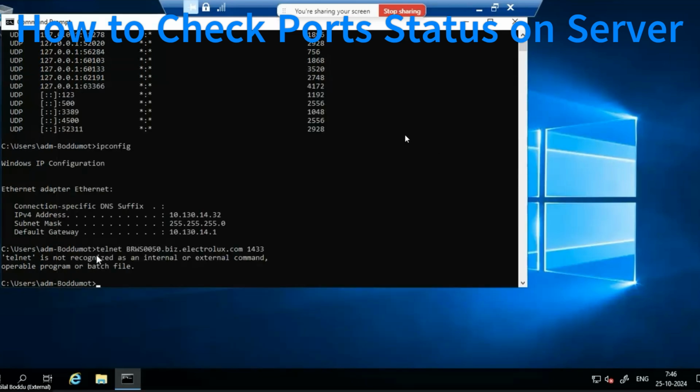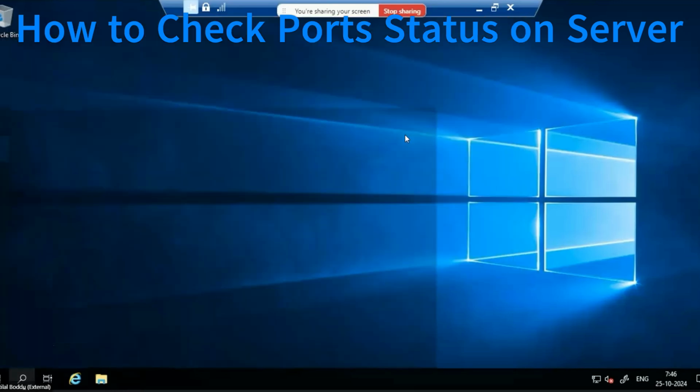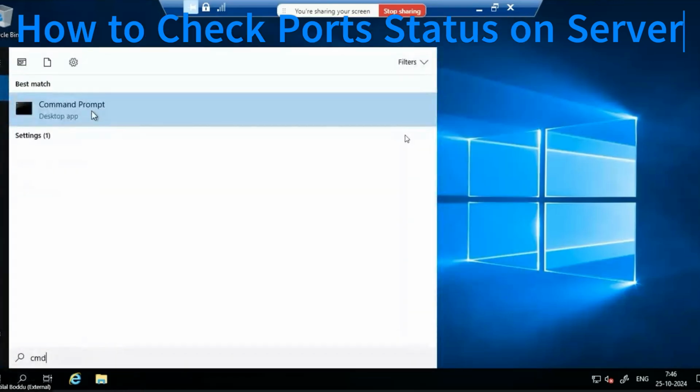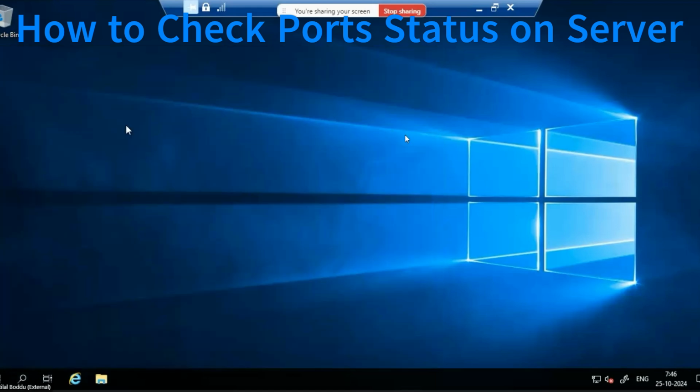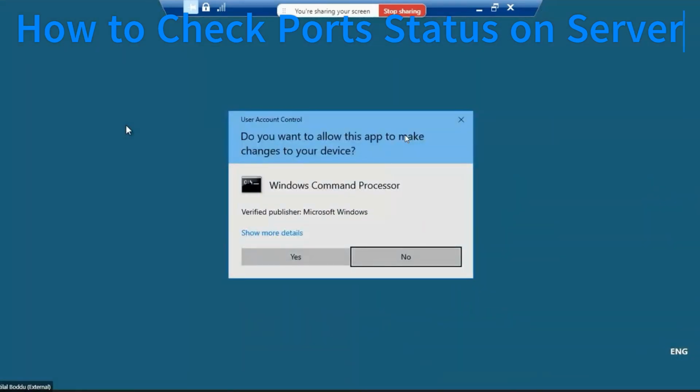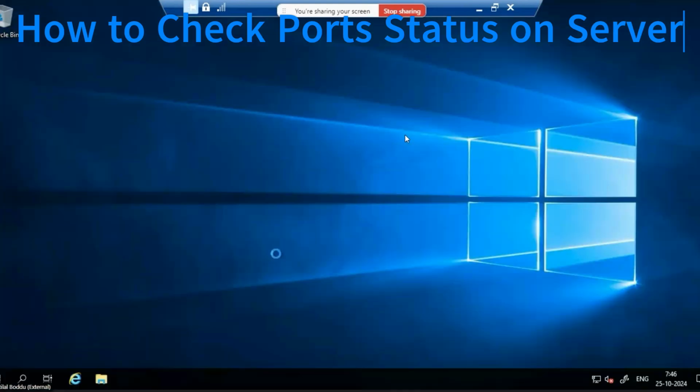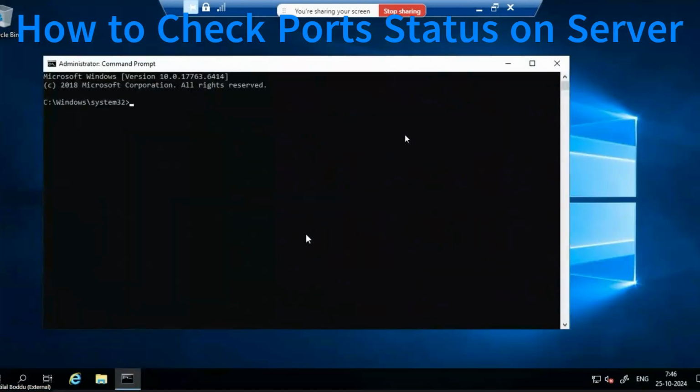Command prompt, and check another port for this server. That is our primary SCCM server. Correct. Mention the FQDN, fully qualified domain name, here. Don't put only the server name here.